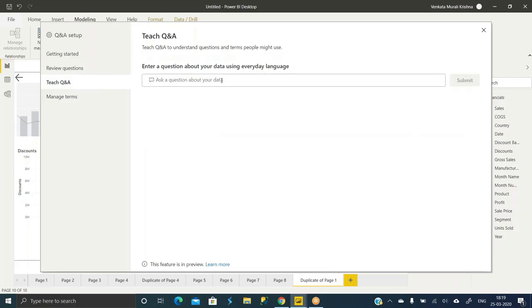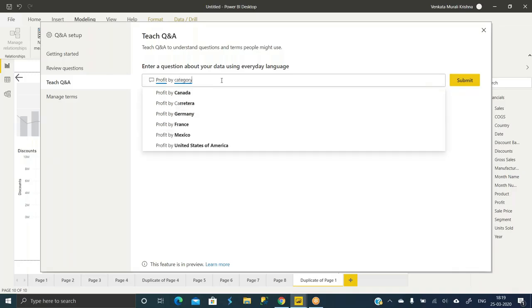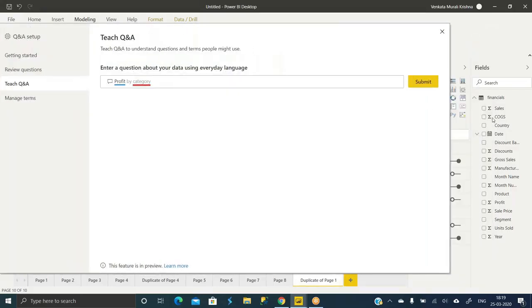Let's say, for example, profit by category. If I click on this and submit, you see category is not specific, because if you see here in my data, there is nothing called category. It is just displaying as it is something which it couldn't find. So category in general means we have something called segment. Segment, category, both are the same in some ways. So we don't know what exactly the names of the columns are. So business will just type, okay, profit by category, for example.